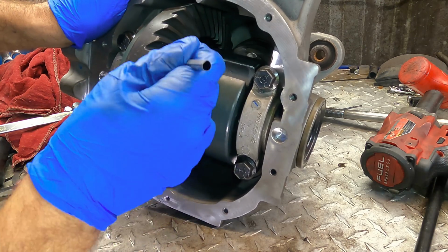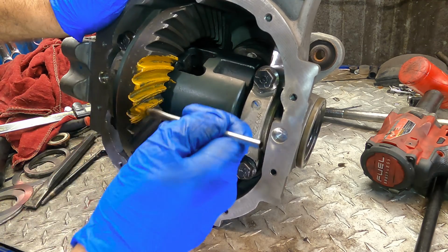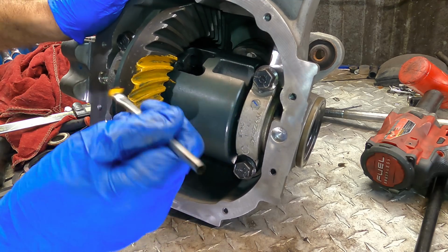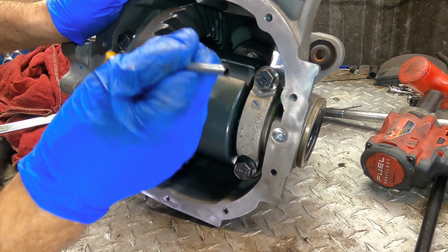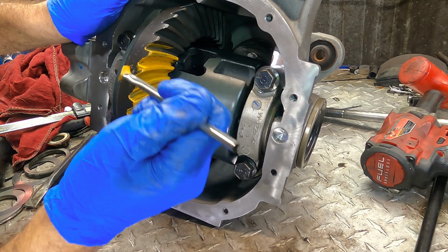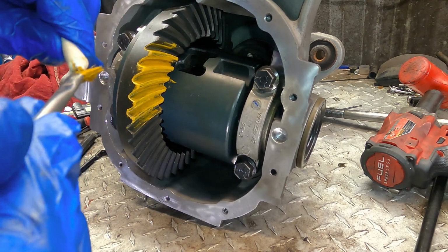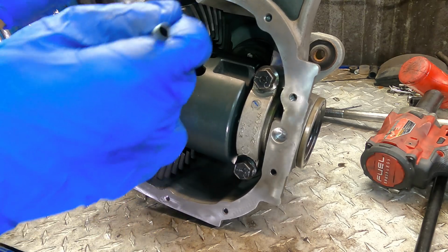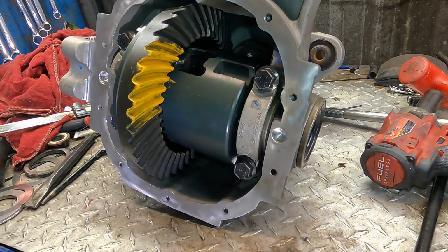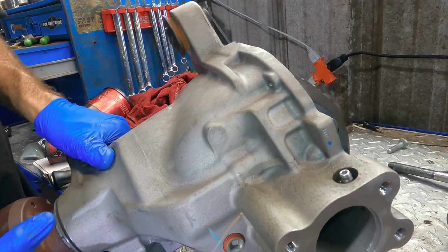So we're gonna paint both sides, spin it around, run it past the pinion. The pinion will pick up the paint, it'll rub it off of these gears, and it'll deposit it onto another gear, so we get to have 2 versions of the paint marks. I'm just gonna brush that on nice and even, trying to even out all of those brush marks and whatnot. That should be good.